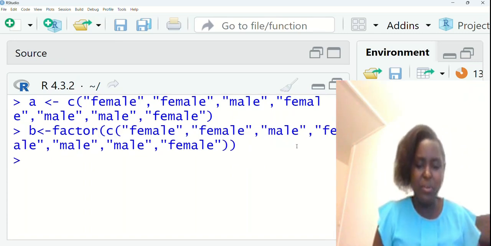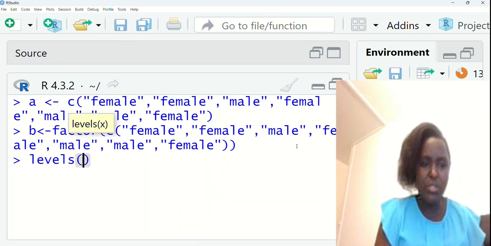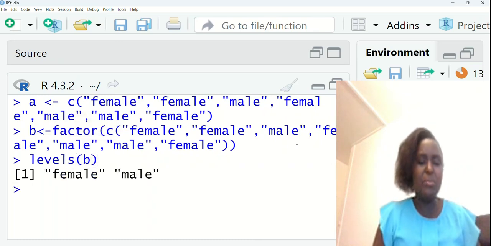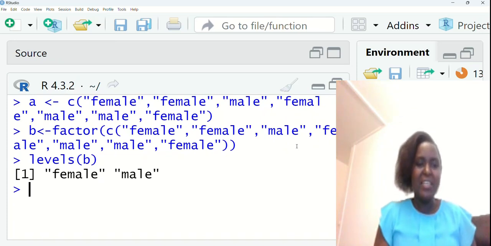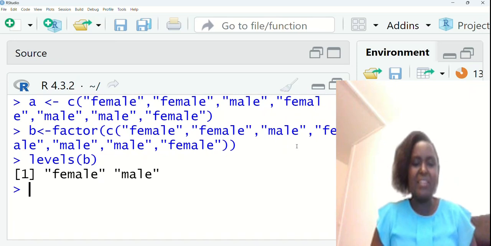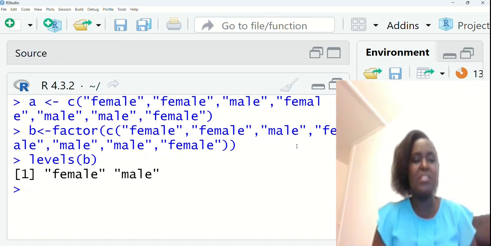So if we want to know the levels of this vector B, we write levels B, and if we call levels B, we will find that we have two levels, female and male. Now we can change the levels into labels in a way we want.